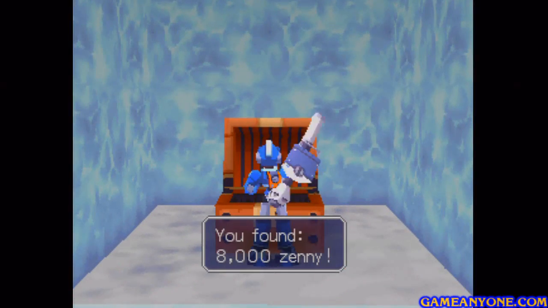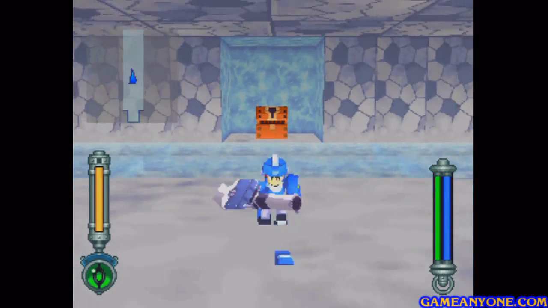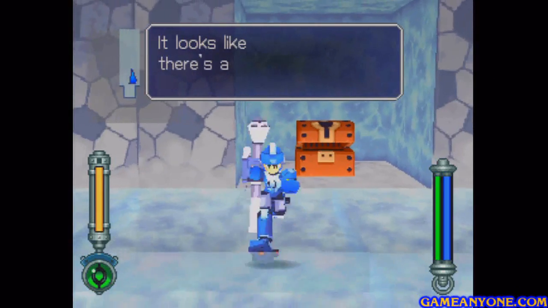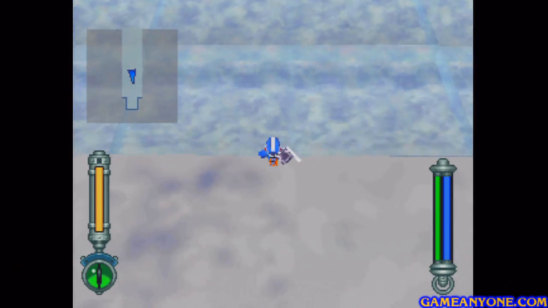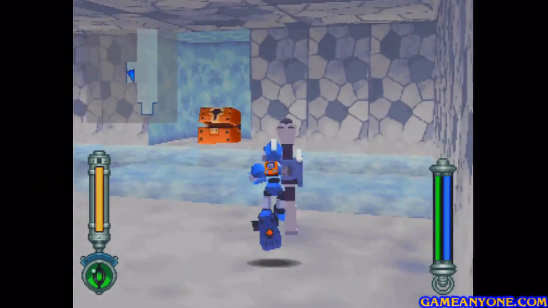First off, let's open the chest to get 8,000 zenny. Then if we walk back across here, Roll should eventually say something. It looks like there's a place with a weaker floor around there. Try shooting it with your buster. Yep, she's talking about this ice right here. We can actually break that and go on down underneath. There's going to be a lot of this throughout the dungeon.